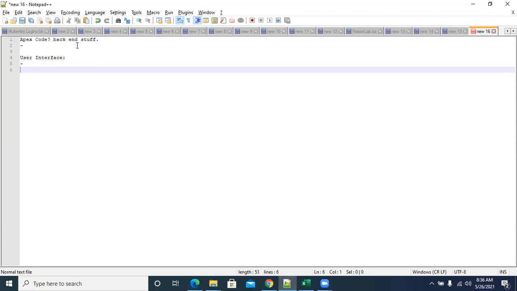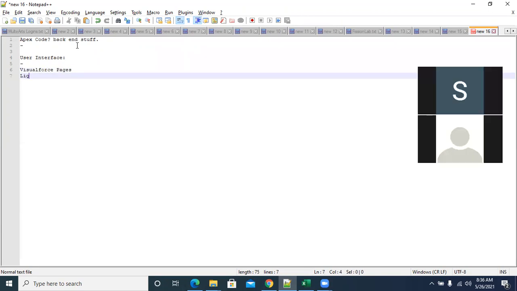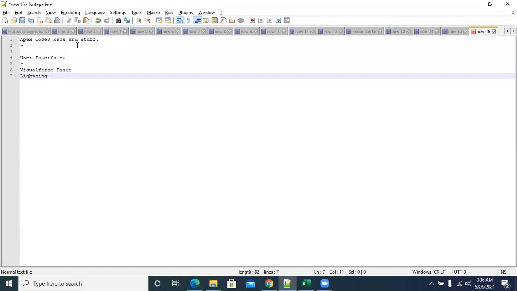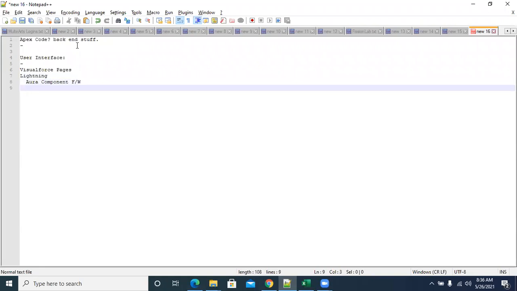When it comes to user interface inside Salesforce, we have three types of user interfaces. Visualforce pages, and Lightning. In Lightning, two things are there: one is the Aura component framework, and another one is web components, which people technically call LWC.